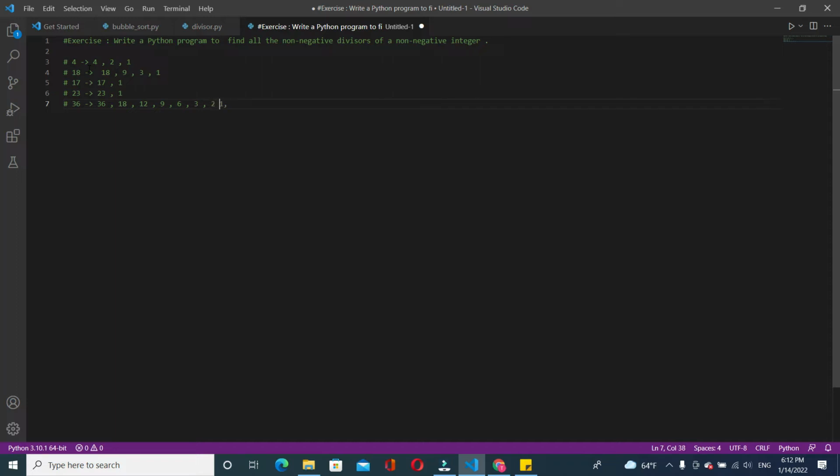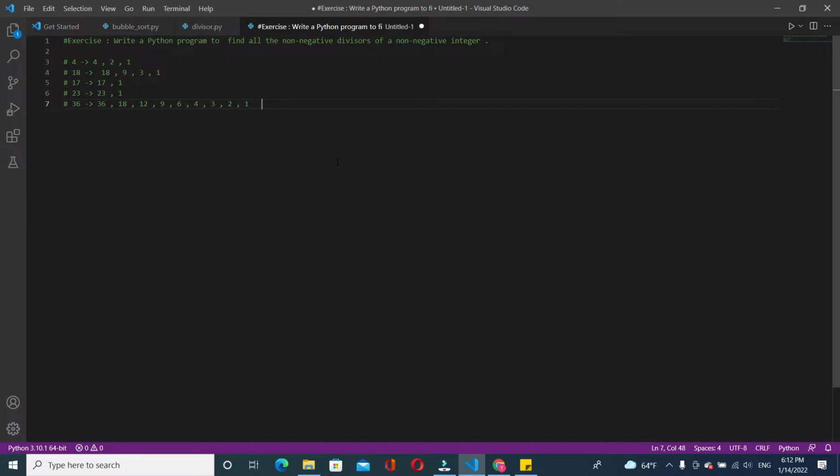I think those are all. If we can find out more divisors of 36 that I have missed, the computer will tell us. Of course we are missing a 4 here, because that was my miscalculation on my side.